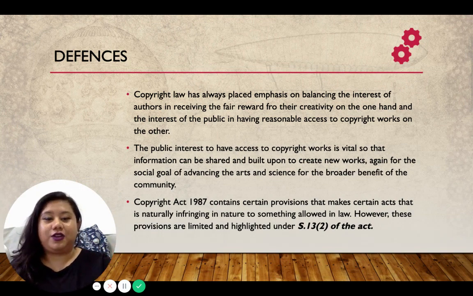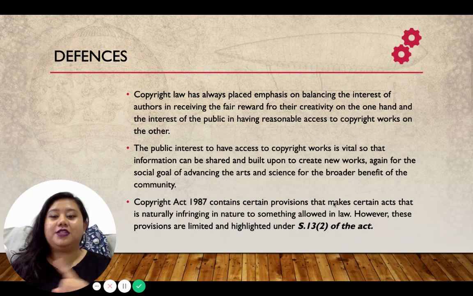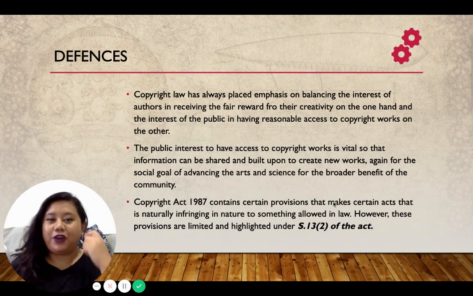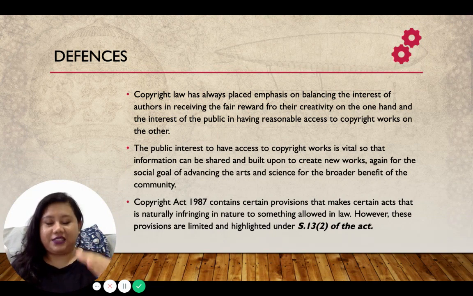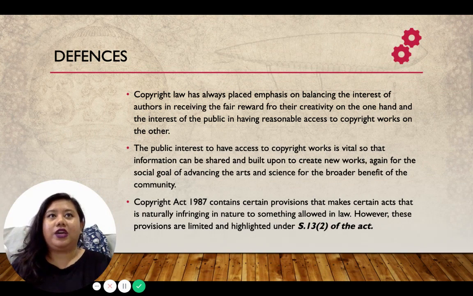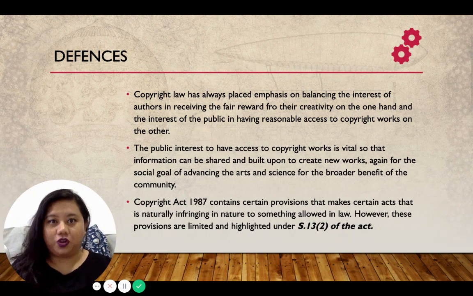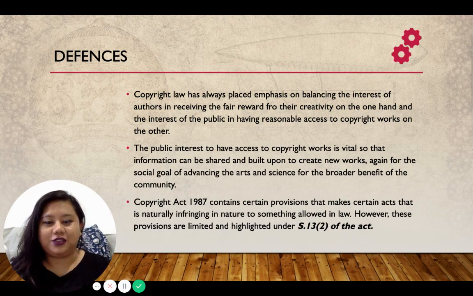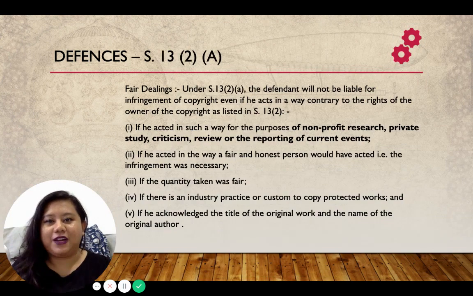So let's look at section 13, subsection 2. Under the Copyright Act, if you have it with you, these are the sections that give all the defenses that are available. Basically, there are a lot. It is actually from A up until Q, so 13(2)(a), (b), (c), (d), (e) up until (q). You can look at it, because those are the defenses that you can use. On my part, I won't touch all of them. I would only highlight the important defenses that you can relate to. The first defense is section 13, subsection 2(a).